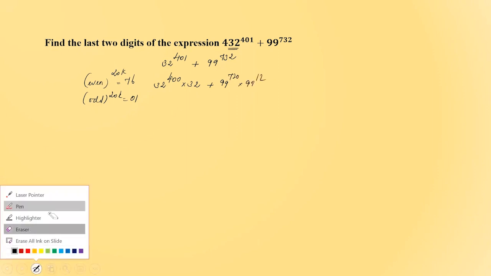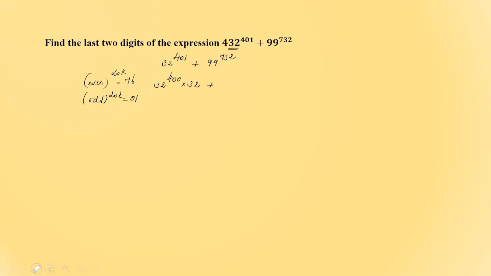So instead of doing that, 99 is a number which is near to 100. So 100 minus 1, this part I can change it in that way, 100 minus 1. So this will be nothing but 99 whole square. 99 whole square would give you the same last two digits as 1 whole square. Getting it? So what I'll do is now the 732 you divide it by 2, you'll get 366 here. So this part will give you a last two digit of 76, and this is nothing but 2 to the power 5. No? So last two digits of this number would be the same as 2 to the power 5, which is going to be nothing but 32 itself.